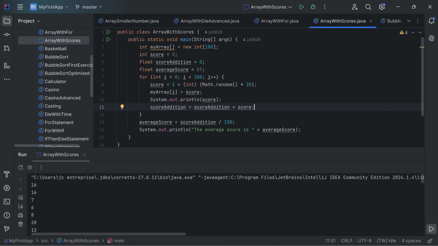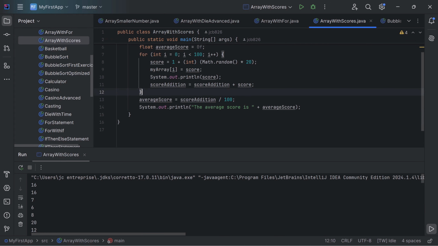When I'm going outside, when the loop is ended, when the loop breaks, I will do score addition divided by 100 because we are having 100 scores, and I will have the average score, and I will do an output with it with a concatenation, concatenating my string with my average score variable.